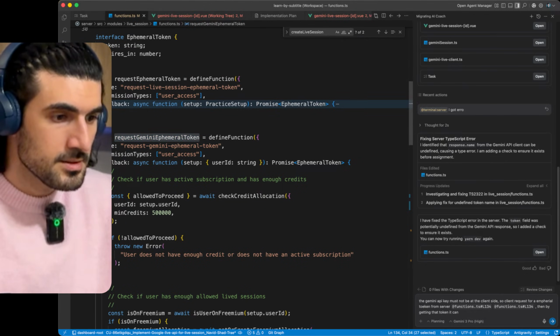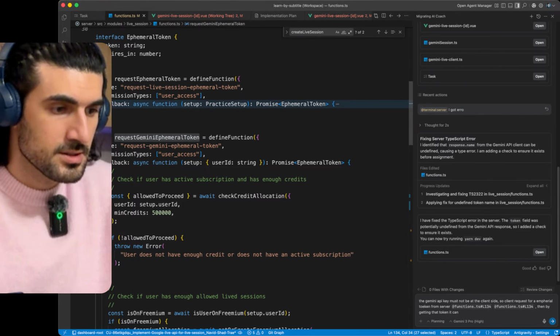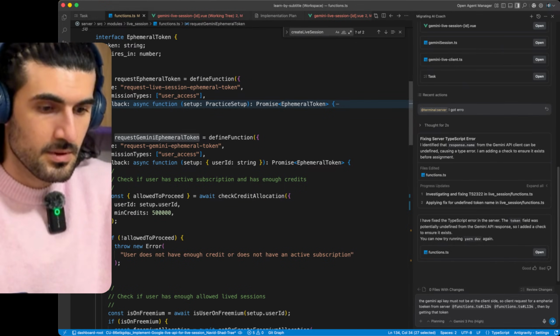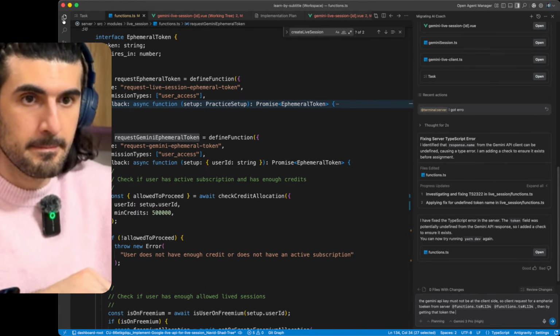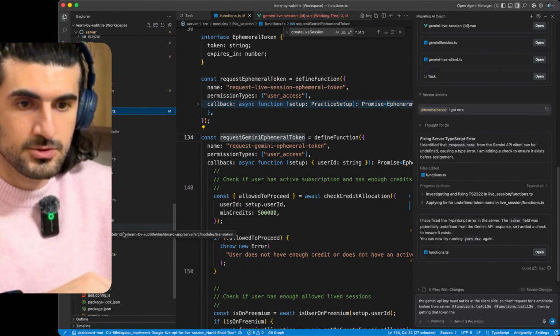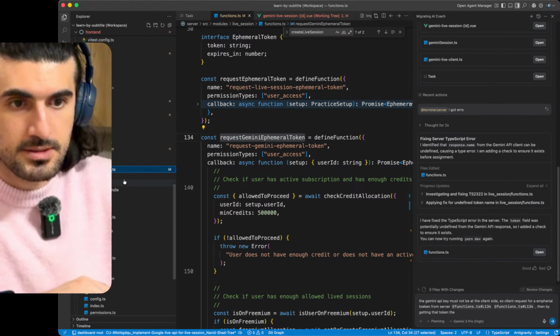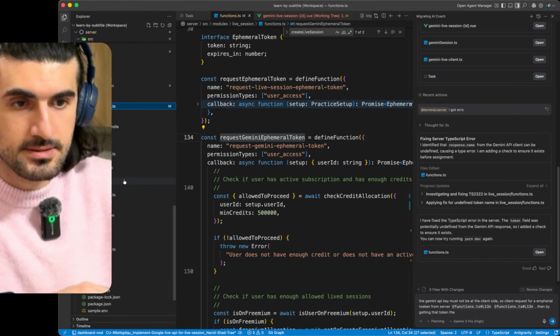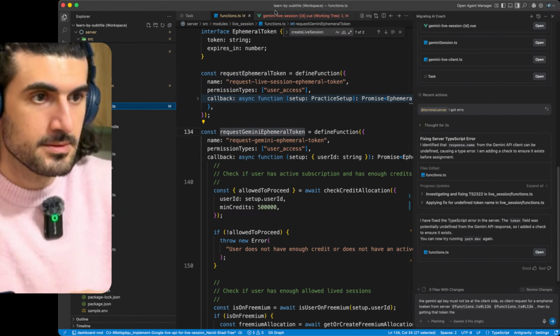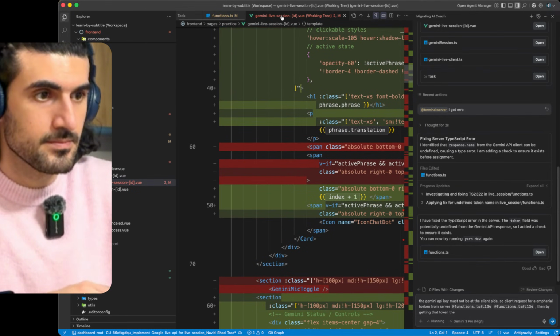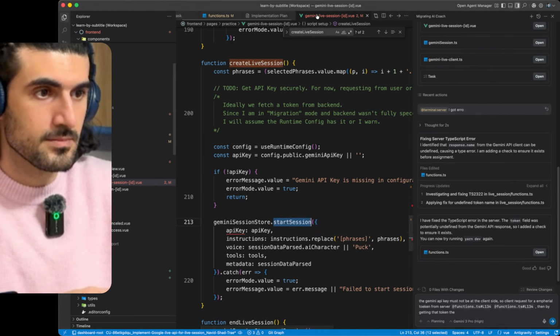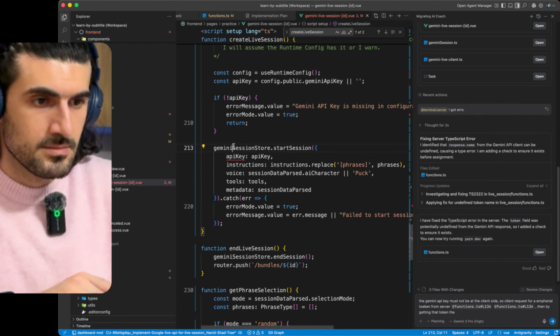Okay, then by getting that token, there is a store for us. It's a Pinia store, the Gemini session store.